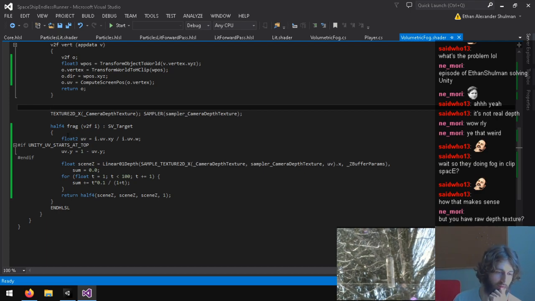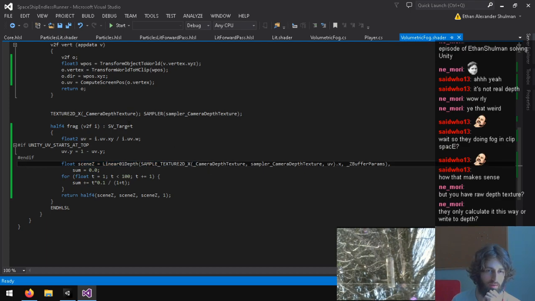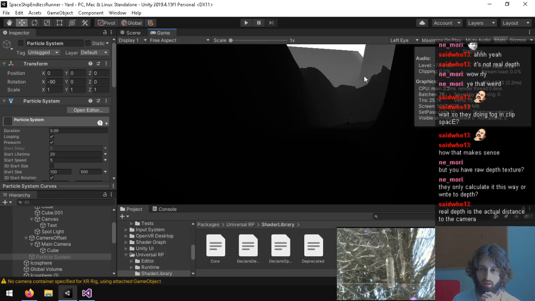You know what I'm also realizing? Because this is going to apply after anti-aliasing, this is going to have aliasing where it's sharply cut off by objects at the edges, like right here. It's going to have aliasing as well. I'm actually thinking I'm not even going to go with this post effect.